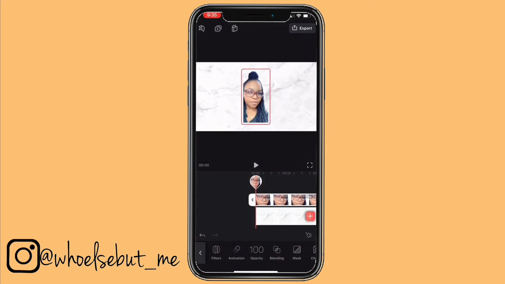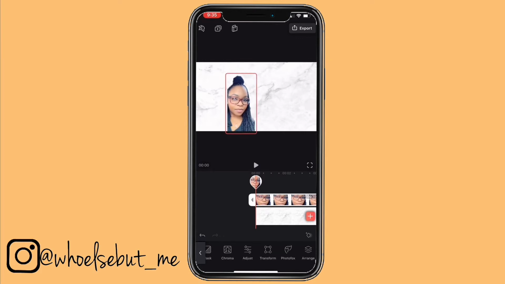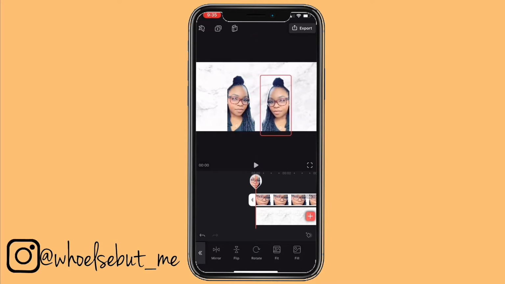Now, one thing about VideoLeap, well, I have the free version. There is a version where you can pay for it and it allows you multiple uses, but with the free version you can only do 2 overlays per project. So you'll notice we're going to have to keep saving, create a new project, and adding on that way. Unless you want to buy the full version, you can definitely do that. So I'm just going to duplicate this image.